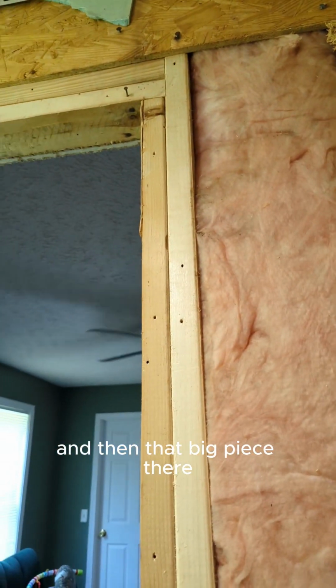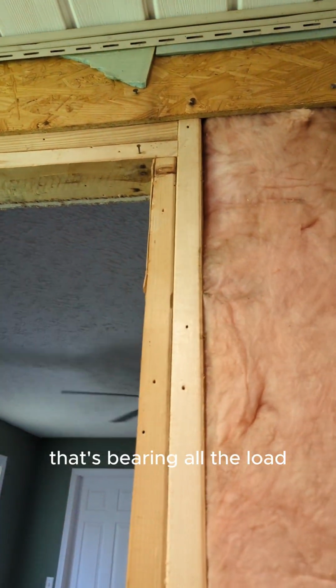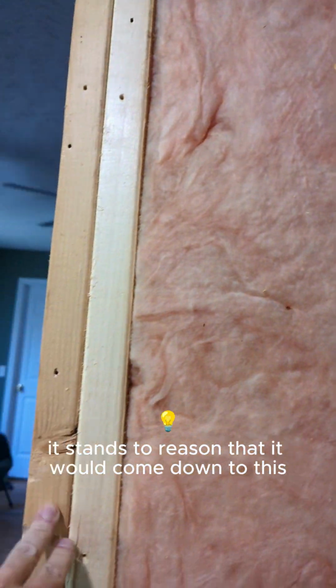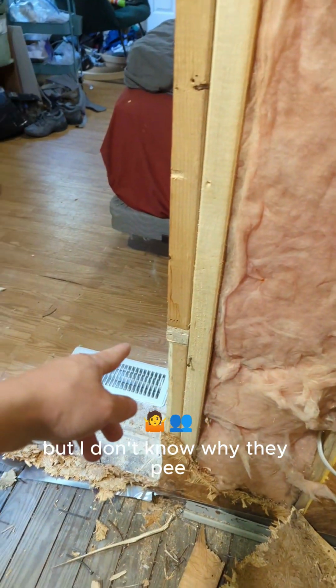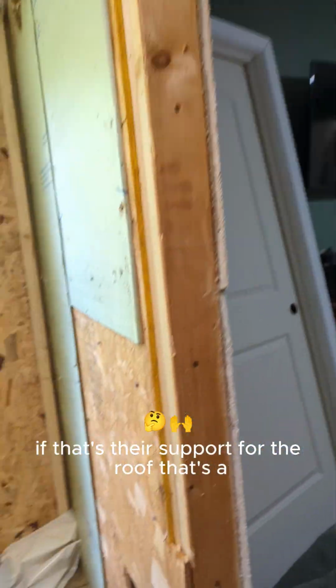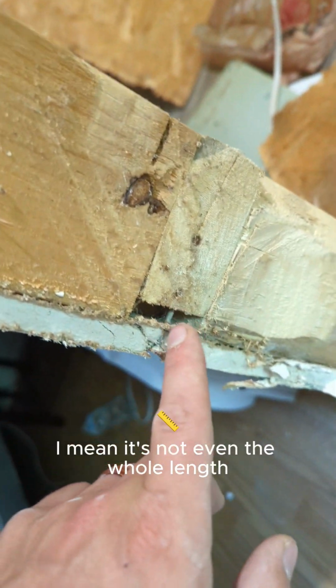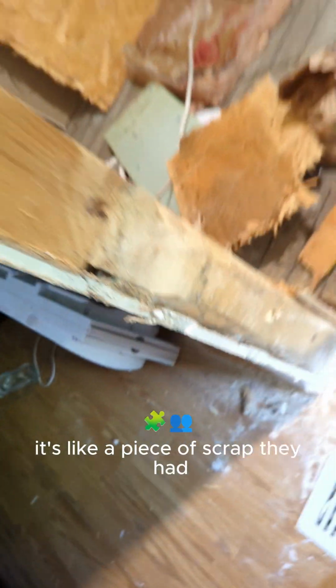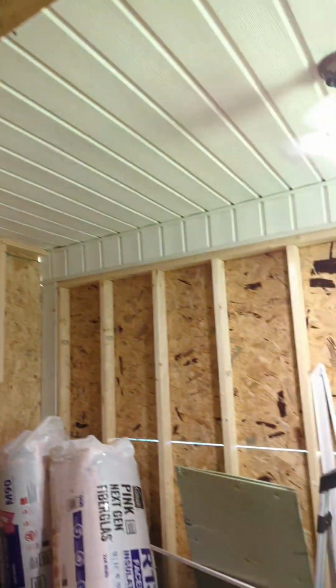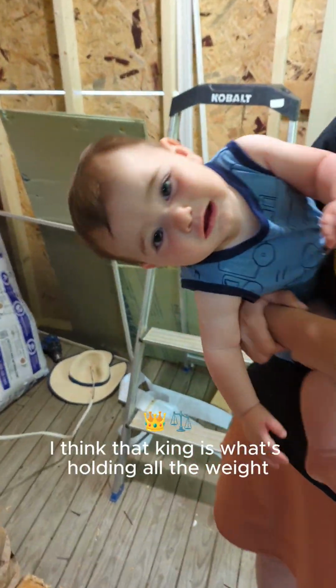And then that big piece there, that's bearing on the load, but then it stands to reason that it would come down to this. But I don't know why they'd. That's some crappy work if that's the case. If that's their support for the roof, that's pretty shady work right there. I mean, it's not even the whole length. It's like a piece of scrap they had. Maybe it was just for the window. I think it was. I think that king is what's holding all the weight.